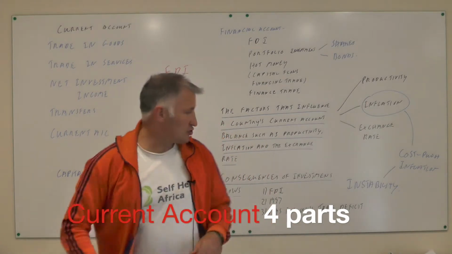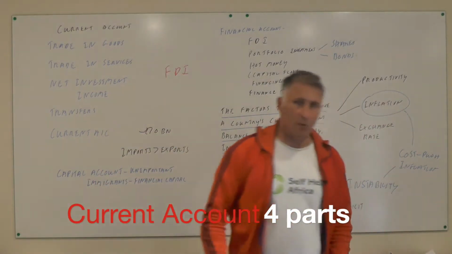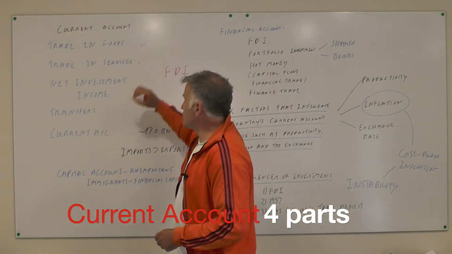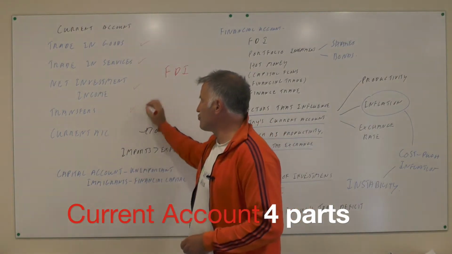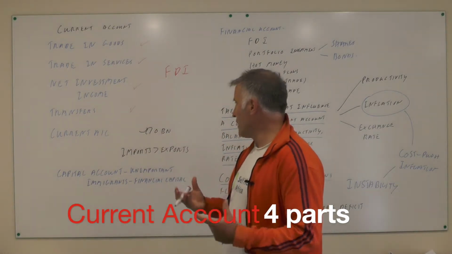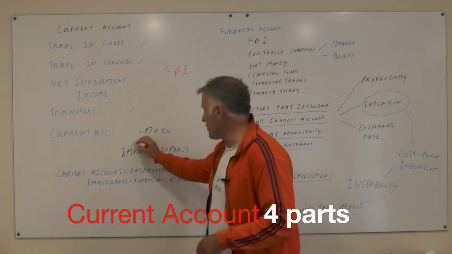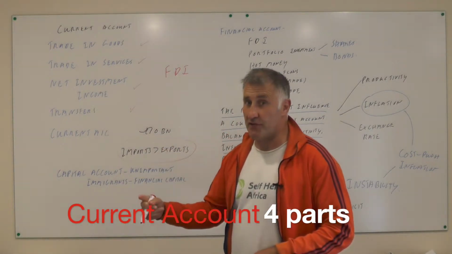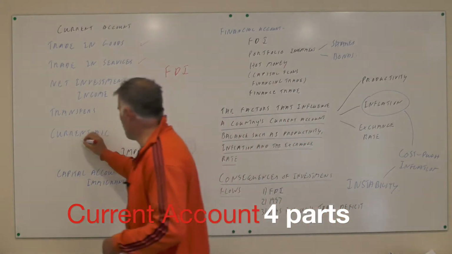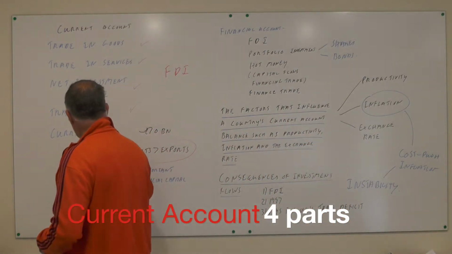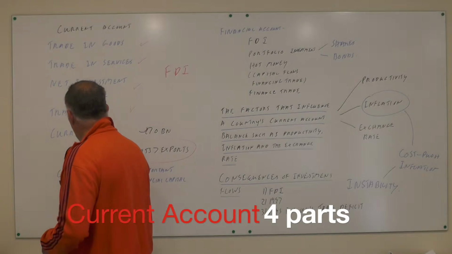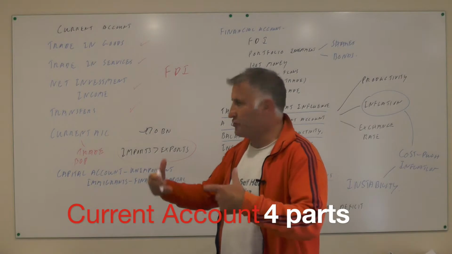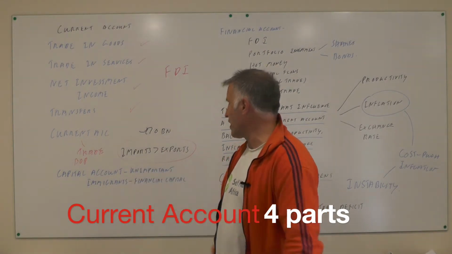And I've just used on here an example of FDI just to bring that home a wee bit. But you've got trading goods, trading services, net investment income and transfers, and then we have the current account. Now in the UK right now, we import more than we export, so that is called a current account deficit. It can also be called a trade deficit, and sometimes it'll be called a balance of payments deficit. It's just useful to know that what all those words really mean is a current account deficit.